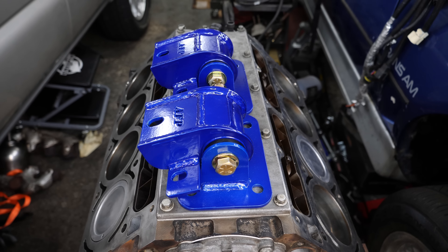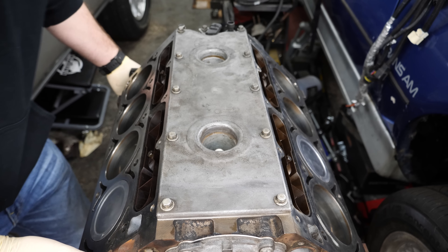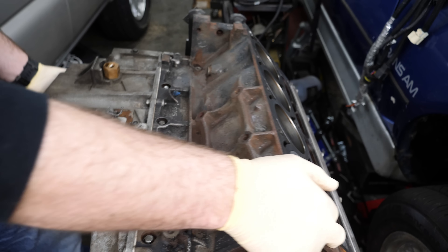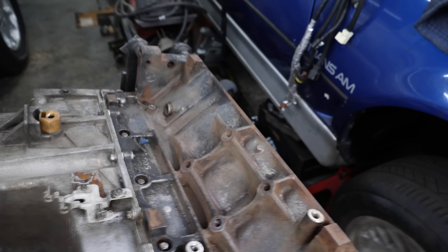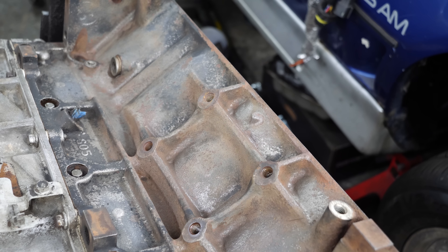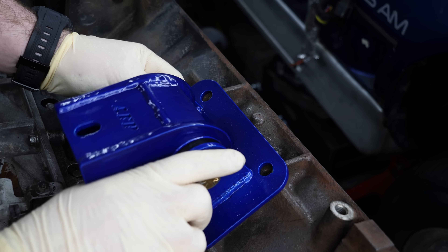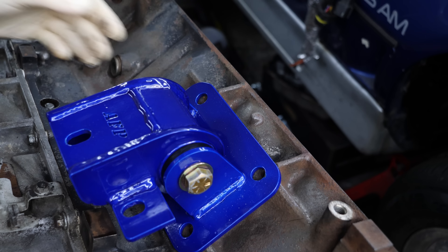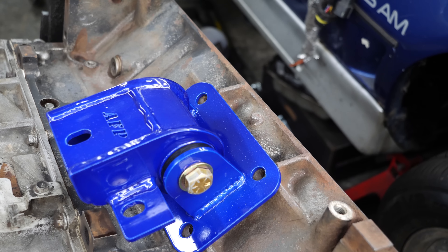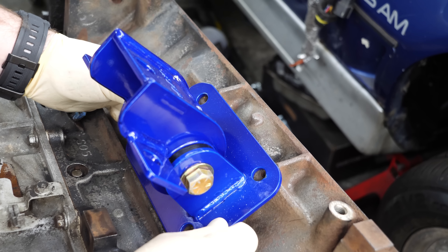What we're going to do is bolt these to the block. They are poly, so you are going to get some more vibration through the chassis than you will with a traditional rubber mount. However, I'm not too worried about it - for one thing these things are going to be able to hold whatever the hell they throw at it power-wise. And the other reason - I have poly mounts on my Camaro, and that car is a lot more rowdy than this Tahoe is going to be, and I can handle the vibration just fine.